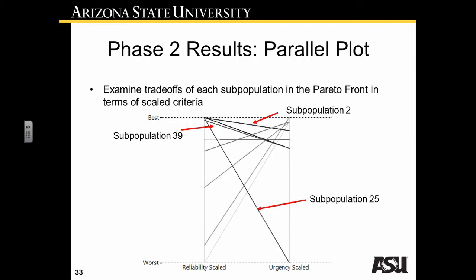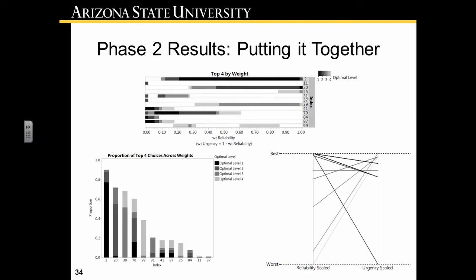Alright, so now how would you make your decision? What is your top 4 most critical subpopulations? Well, using these 3 previous graphical tools together, you can start to identify, right, contenders in your solution set. And through discussions with other decision makers, you can see how your solutions might change depending on how you prioritize the criteria to come up with your solution set. Now, one way to help evaluate your decision is with the synthesized efficiency plot.